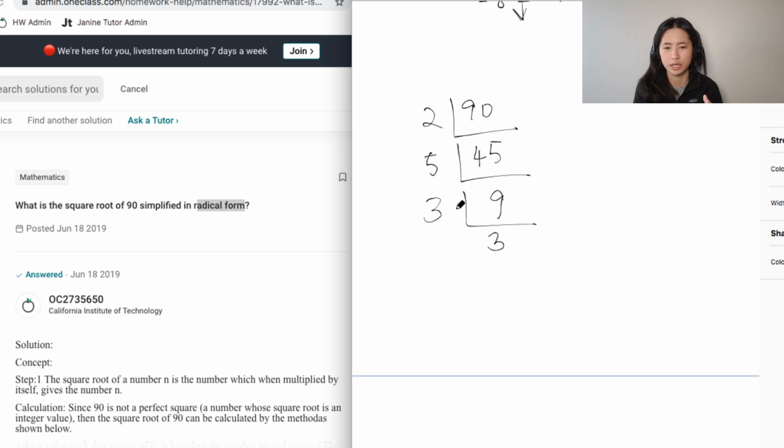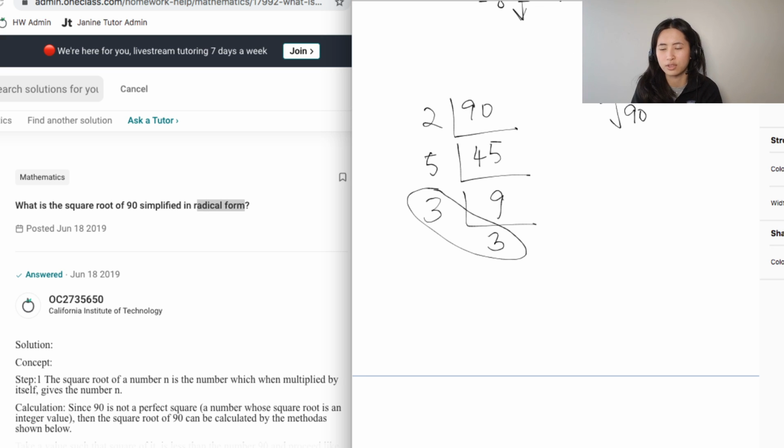The reason for that is because it's easier to group numbers if they're expressed in prime numbers as opposed to, like, 10, and then you have 2, then you have 5. Just by looking at prime numbers, you can see that they're being grouped together in terms of a pair. And the reason it's a pair is because you're taking the square root. If you look at a square root, the index, let's say here of 90, that's what we're trying to look for, is going to be 2. That's why we pair the numbers as opposed to grouping them by 3.